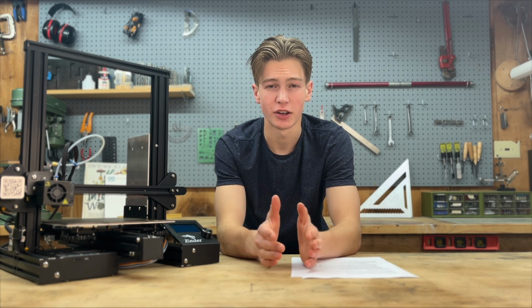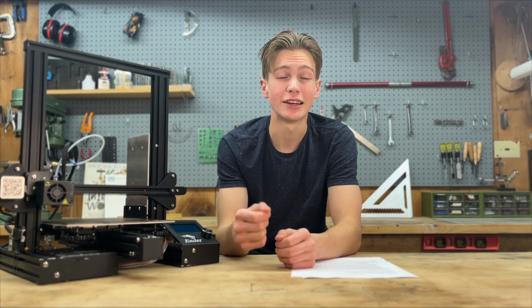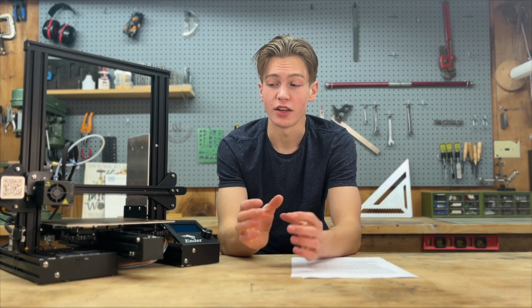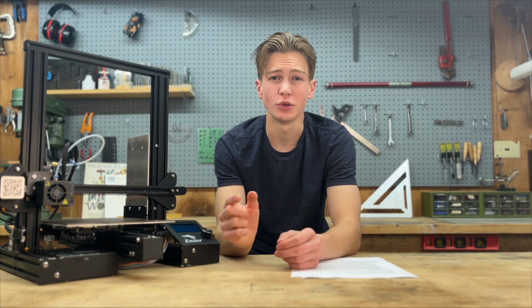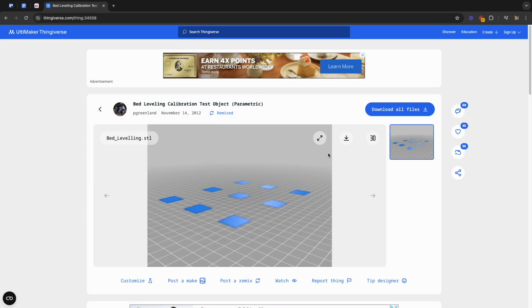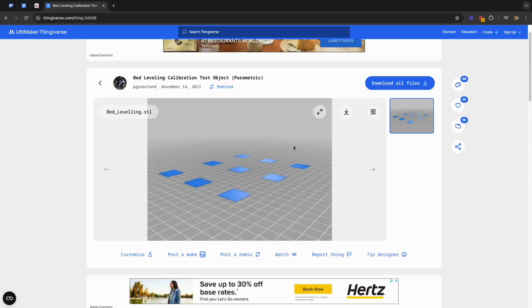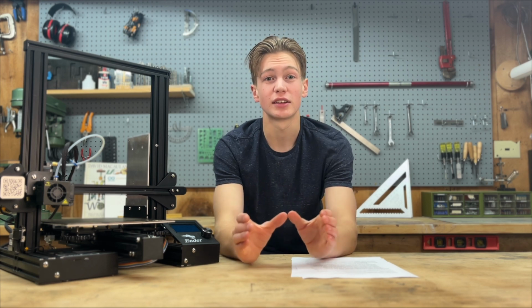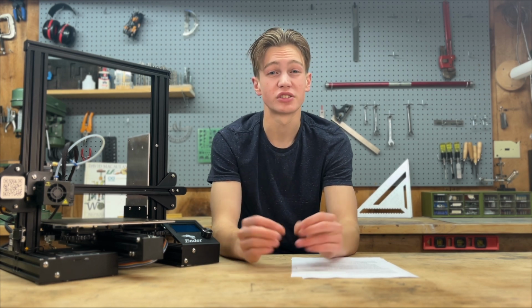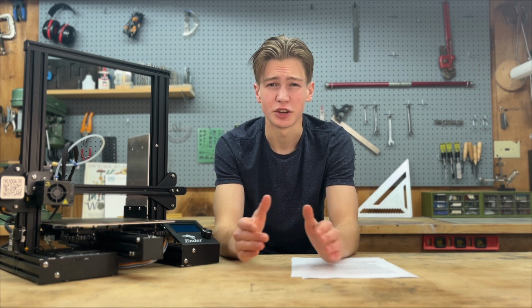Now, it doesn't have to be hard. You can use the sticky note trick, which we talked about, where you use a sticky note to gauge the tightness between the nozzle and the print bed, or you can use a calibrating 3D print. This file on Thingiverse, I'll leave the link down below, is going to help you calibrate your printer. You basically put it in your slicer, and then you size it up so that it's almost the full size of the build area, and then you print it out.